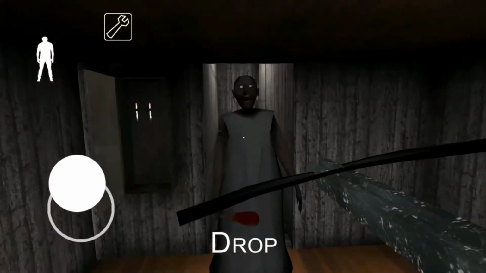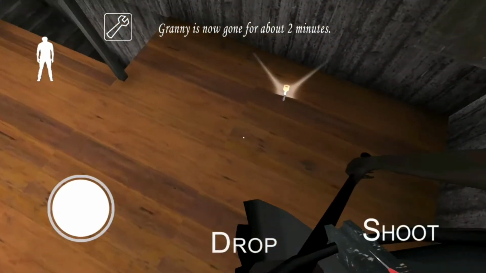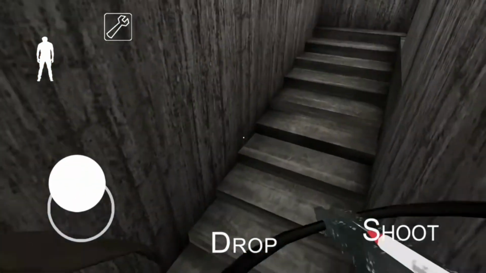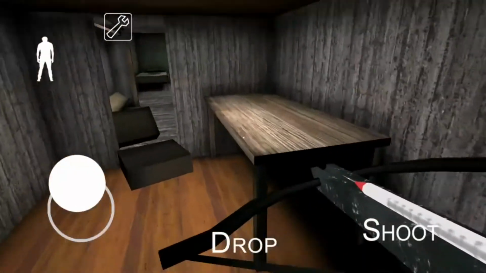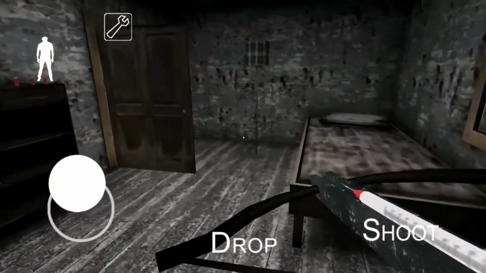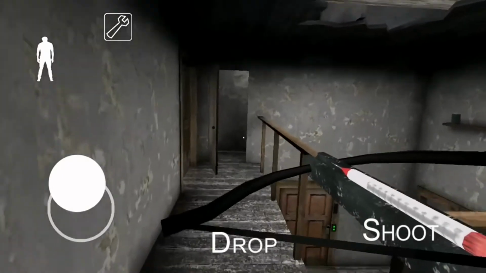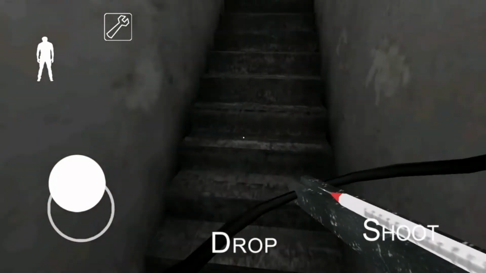Right, cool. Please can I have my dart? Thank you. Right, now she's gone for 2 minutes, so that's just a tranquilizer dart. Crossbow and a tranquilizer dart. That's going to be really annoying if I need to get back down there and she's still there. She does fade away after a while, though. Right, I'm going to prepare to go in the very top area and hope what I need is in there. Because if it isn't, then I don't really know where else to look, to be honest.